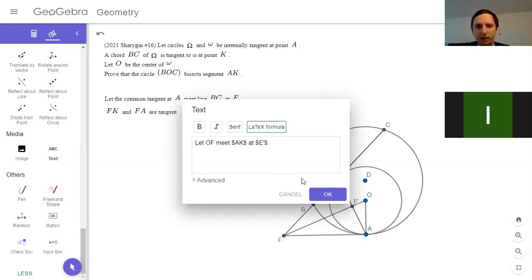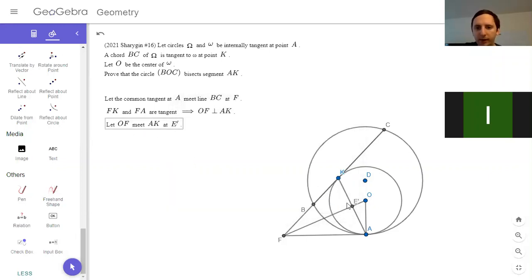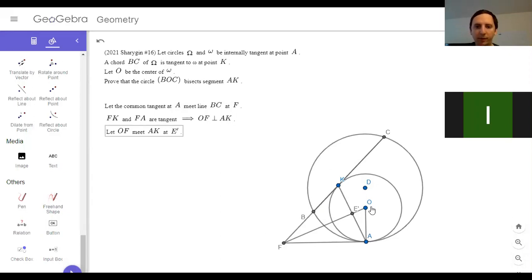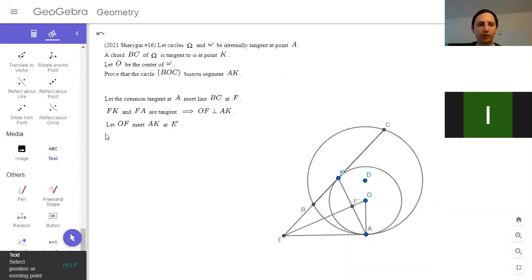And then we can apply the argument that I3435 said to show that BE prime OC is cyclic. So one second, I'm just going to look at how he phrased it. So we have FE prime times FO is equal to FA squared is equal to FB times FC. And so, yeah, basically power of a point finishes it off.